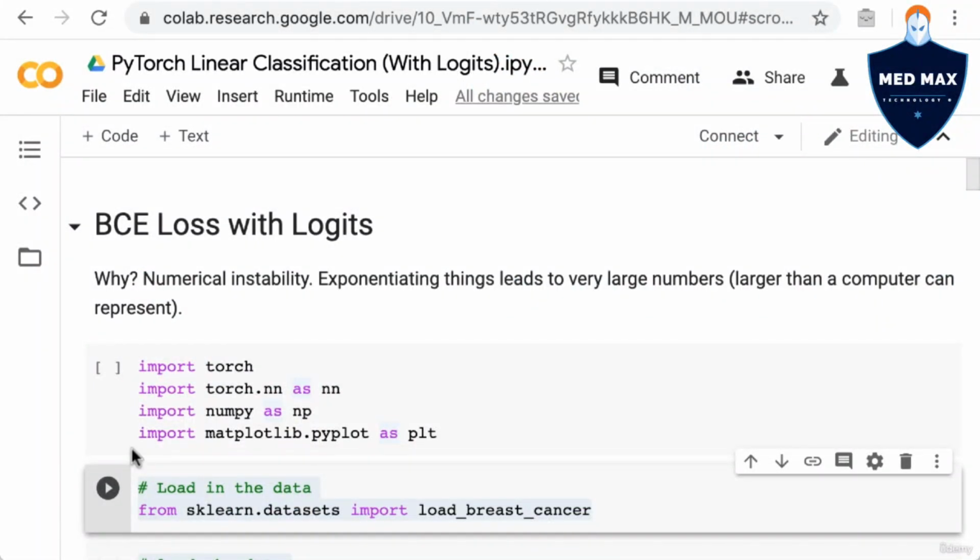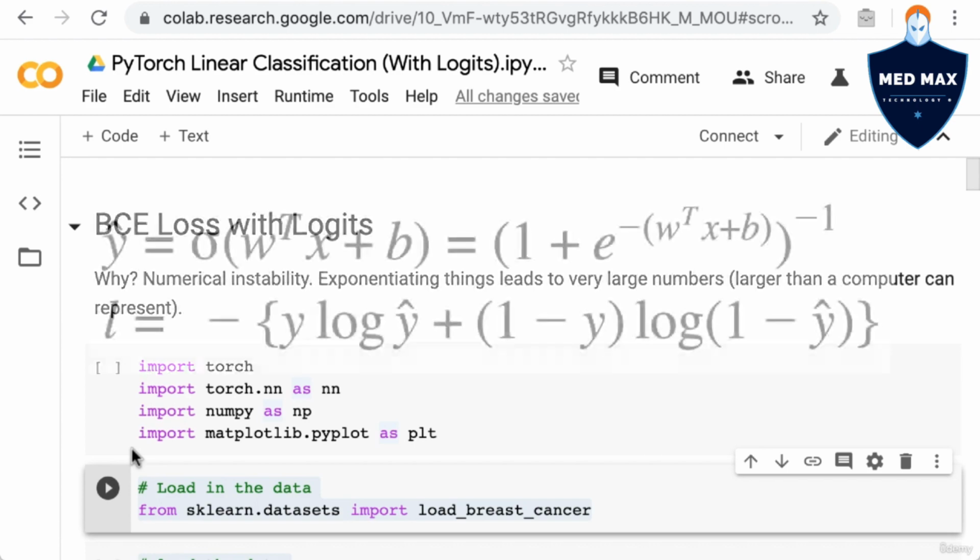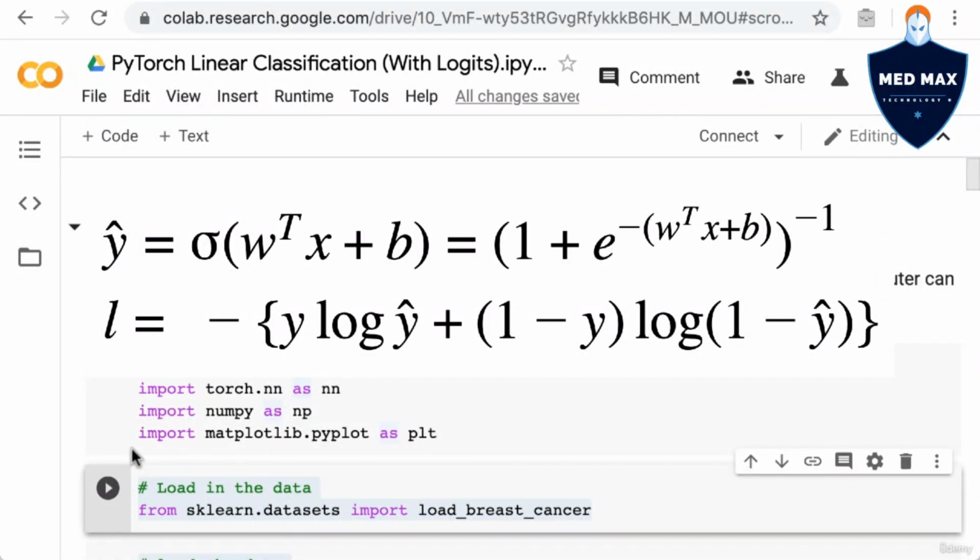In this lecture, we are going to look at an alternative and better way of building a logistic regression model in PyTorch. As usual, you can look at the title of the notebook to determine what notebook we are currently looking at. The motivation behind doing this is that when we perform the sigmoid, we have to do an exponential operation. The problem with that is that exponentials are numerically unstable due to the fact that they grow very fast with respect to the input.